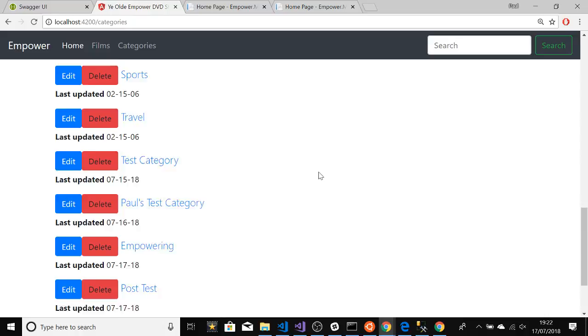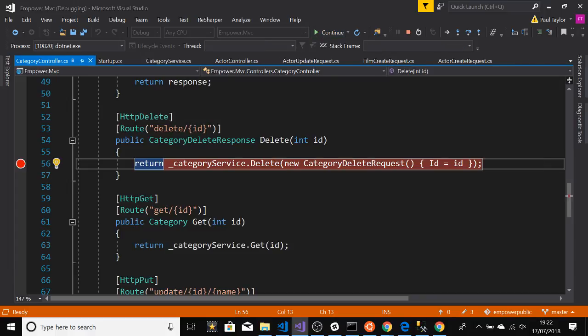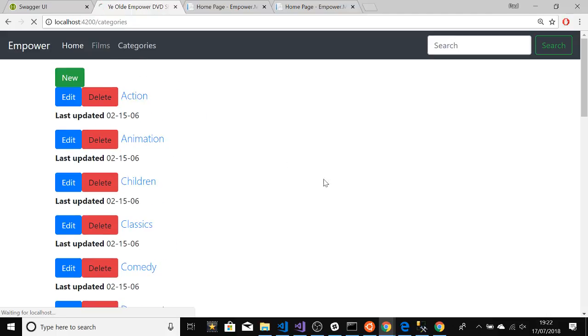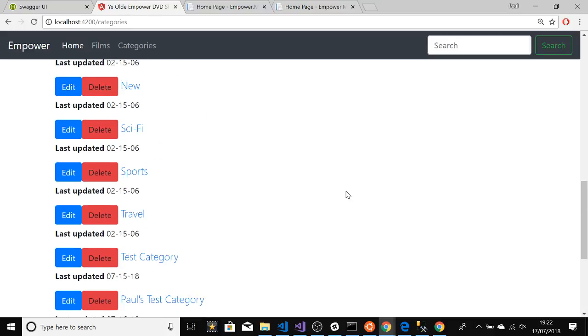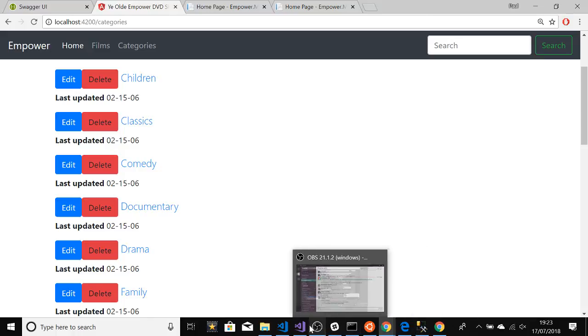And has it gone? I'm going to try and delete this one here. Post test. Oh, hang on. Most of this is working, but we're still seeing. Yeah, it is still there.